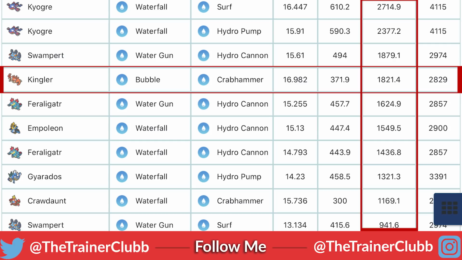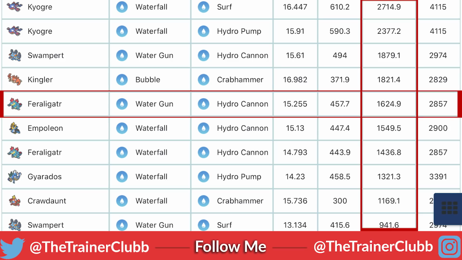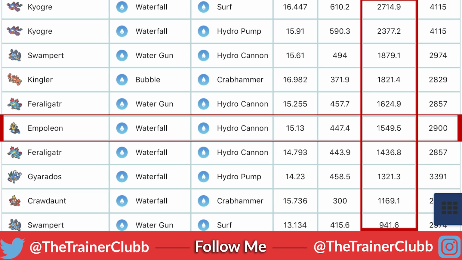So it is pretty effective. It is definitely not outweighing the Kyogre as some people may have projected. It's not nearly up there, right? Just Kyogre is #1, but Kingler sitting in the 4th spot. And then we have Feraligatr, Water Gun, Hydro Cannon. Notice that a lot of these Pokemon are water Pokemon from the community today, at 1624. Then sitting in the 6th spot, we have the Empoleon with the Waterfall, Hydro Cannon at 1549.